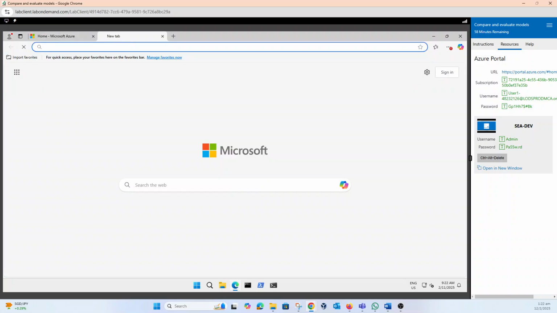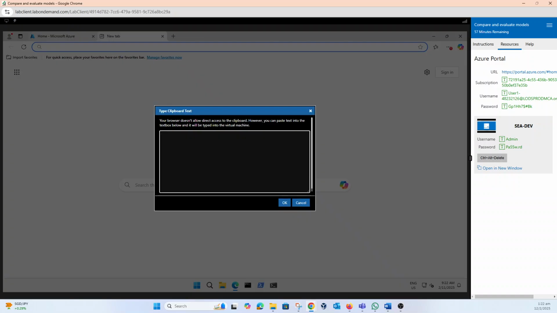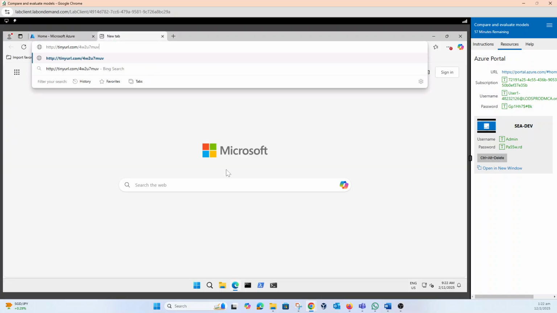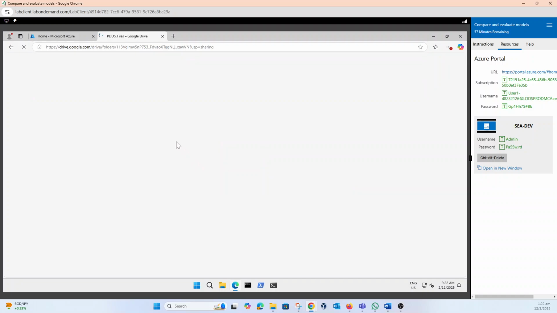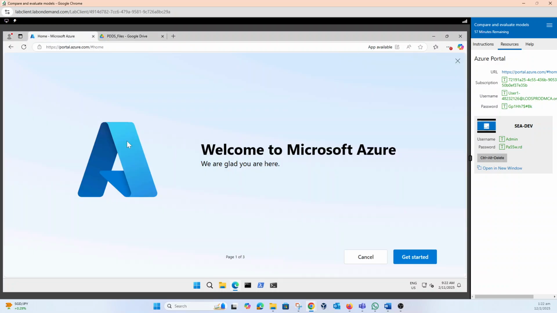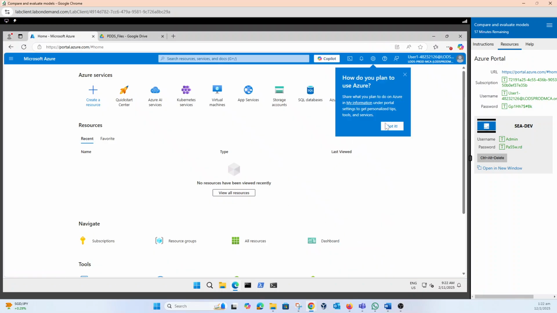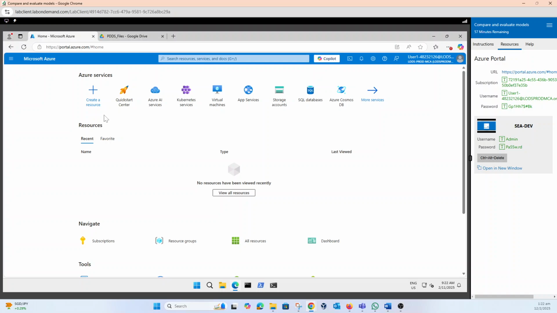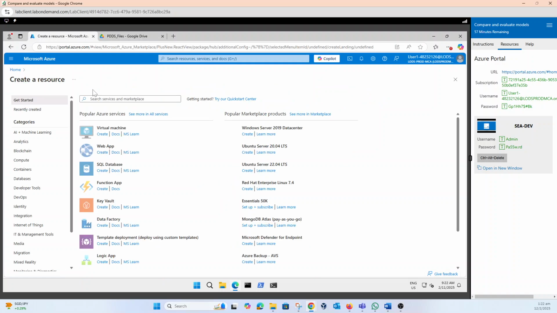Okay, this experiment will be using the custom dataset. So we prepare to download the dataset first, from the tiny URL. Okay, we're going to do this later when we provision the Azure Machine Learning Workspace. So now the first thing we have to do is to create the Azure Machine Learning Workspace.